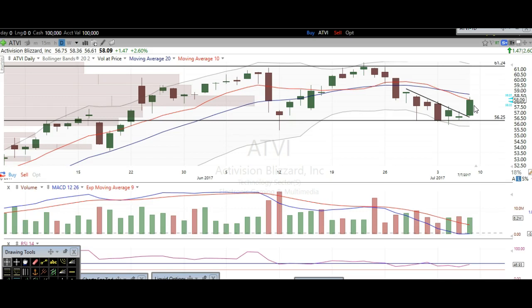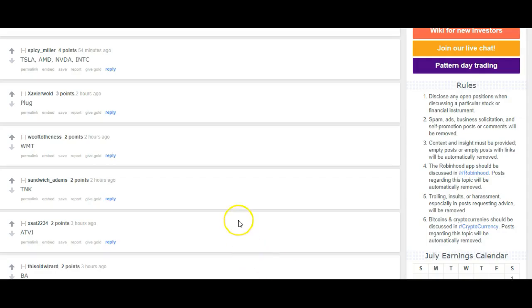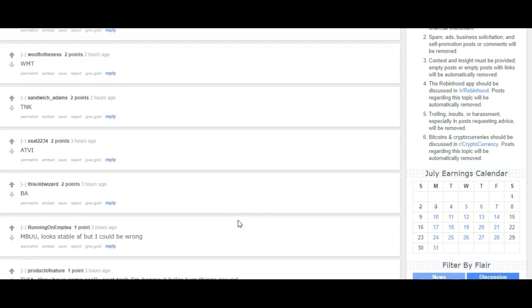A couple things I want to point out here is right here we had big volume, but this is buying volume. We got a gap down, but then a hammer. All right, that's a lot of buying right there, a lot of volume. So just kind of comparing this to the NVDA action that we saw earlier in this video. The next one we're going to cover is, let's see.